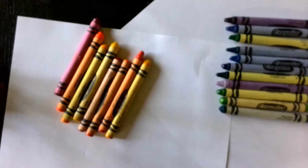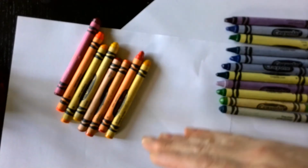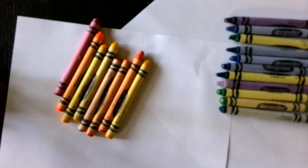First, I want you to fill each page with a colorful design. It can just be a gradient where I go from one color and slowly fade, so kind of start with my reddish and fade into my yellows. I can do some squiggly designs. You can pretty much do any type of thing you want. Just go ahead and start to color in your pages.